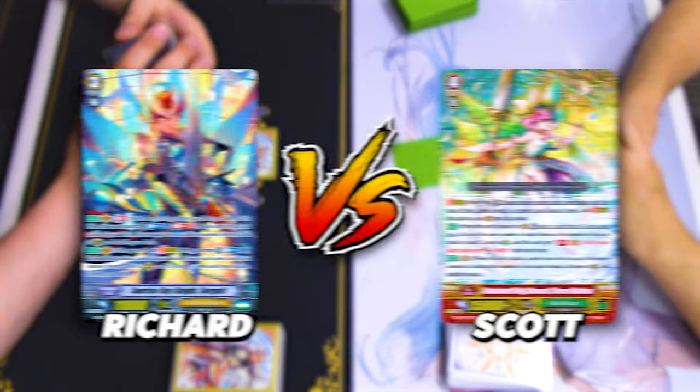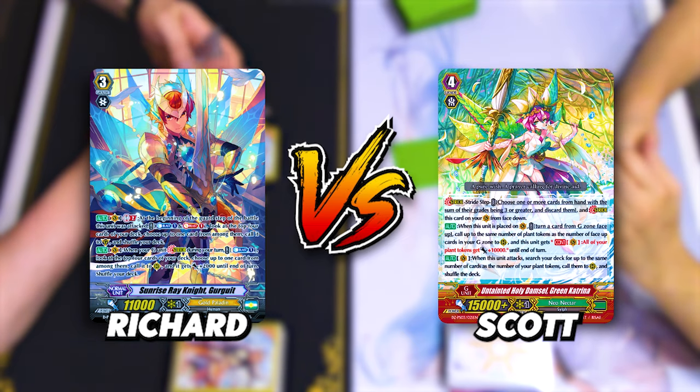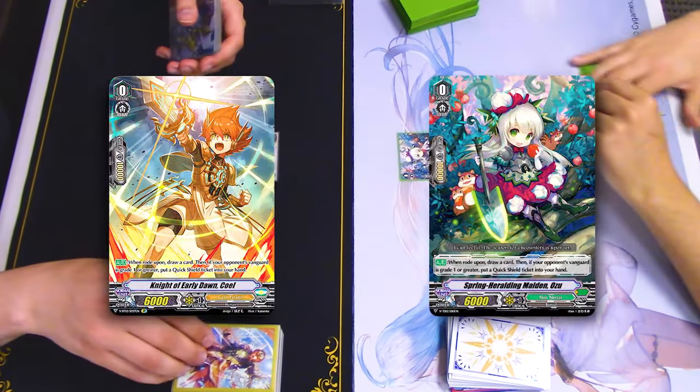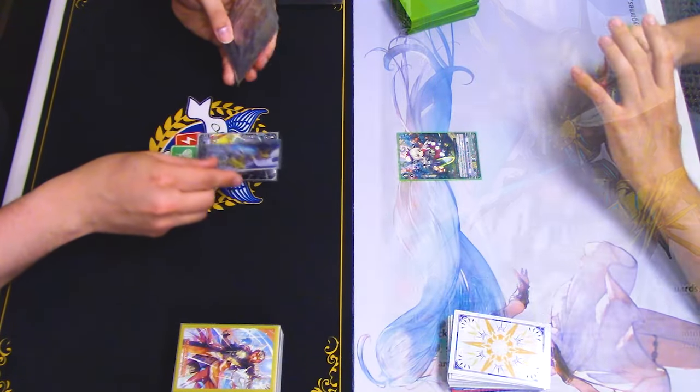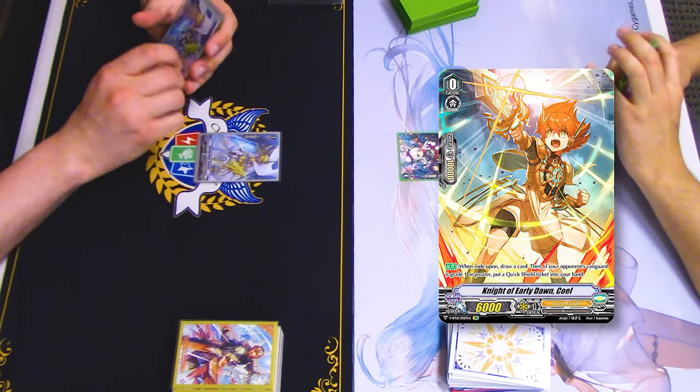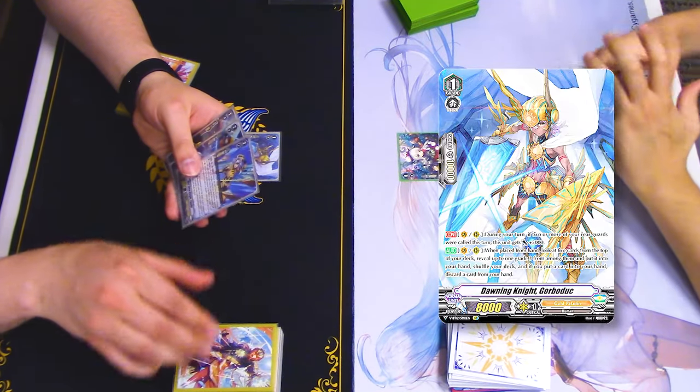Whoa. Oh, his Shin is basically rebuilt here. Yeah, even. Let me see. Santa, Vanguard, Coel, Uzu. We can draw now. Draw, then look at top five. That's so funny.